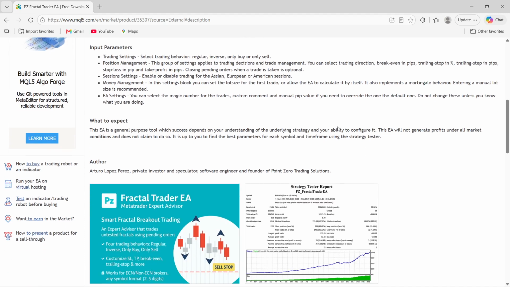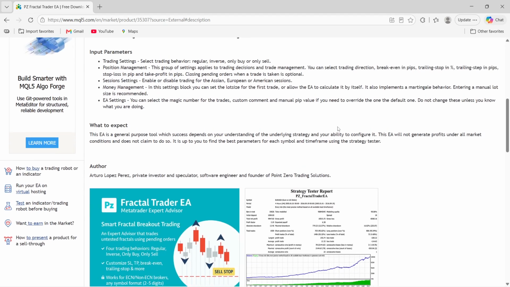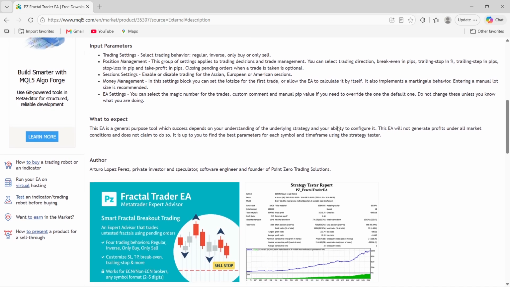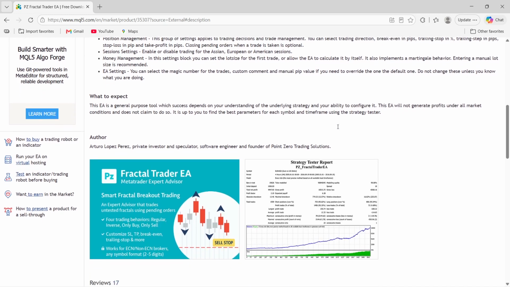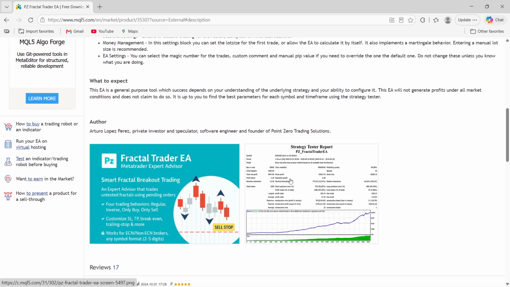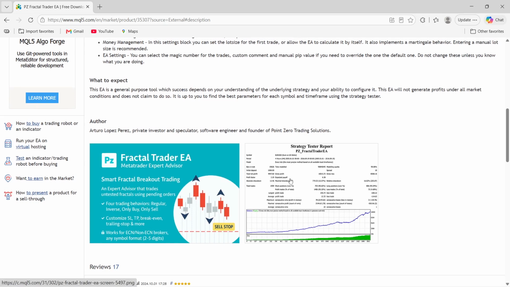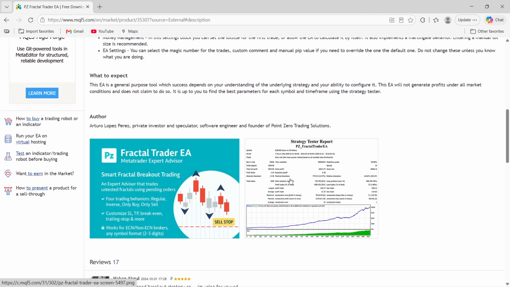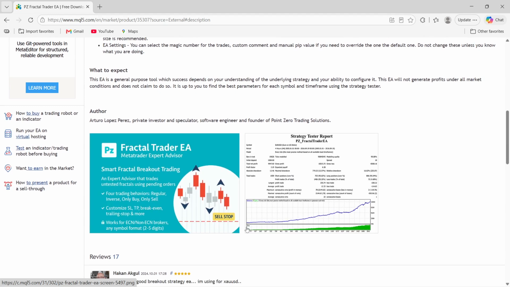Right, so money management options are solid on paper: fixed lots, auto calculation based on percentage risk per trade, full martingale where it doubles after losses, and inverse martingale where it doubles after wins. You get session filters, turn trading on or off for Asian, European, or American sessions. That's useful if you want to avoid quiet periods or certain volatility spikes. Overall, the developer positions it as a flexible framework for automating swing-based fractal trades with pending orders, break-even, trailing, and those money management modes. They provide installation guides, update info, and troubleshooting, which is nice.